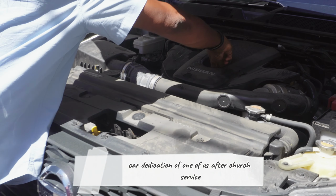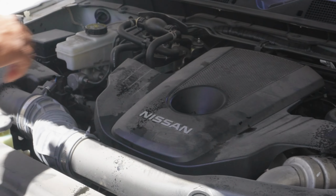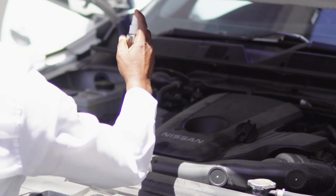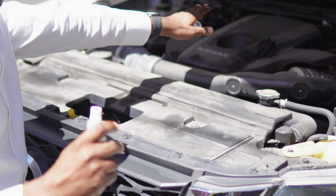Father, we dedicate this vehicle to the God of Abraham. We will not have any problem in the name of Jesus. Amen. Evil hands do not come upon it in the name of Jesus. Amen.